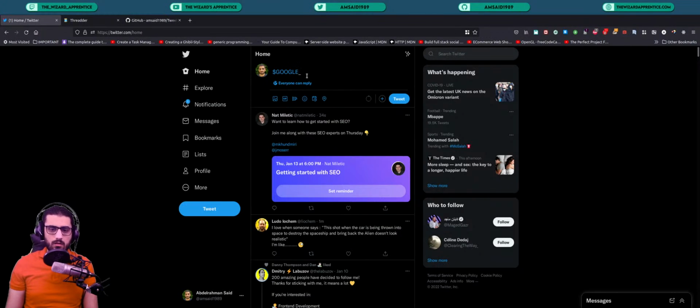Same thing with an underscore. An underscore will be treated as a non-word character until you actually add another character. So as you can see, now that we've added F, all of that is highlighted as part of the cashtag. If we add another alphabetical character, it gets highlighted as well.